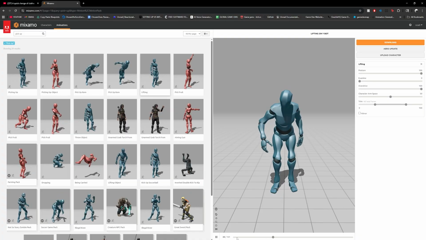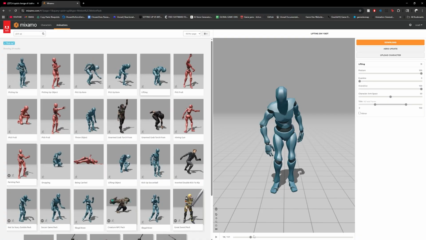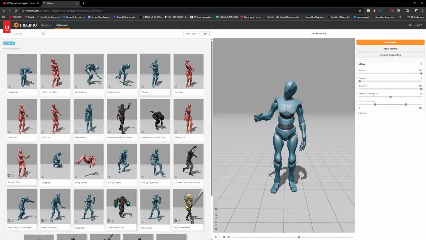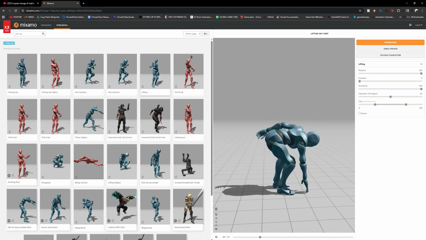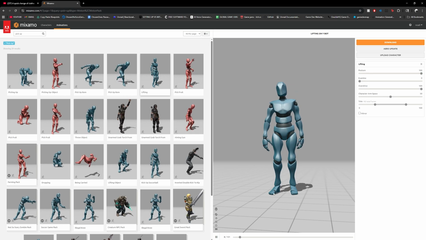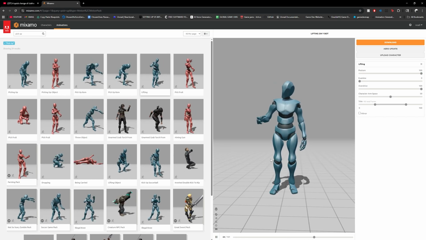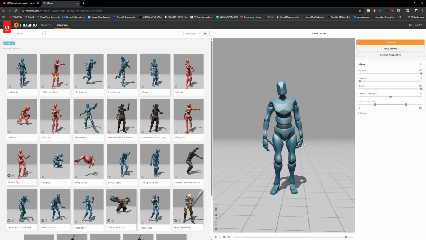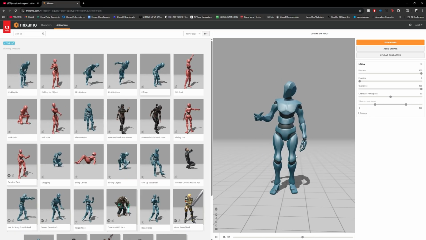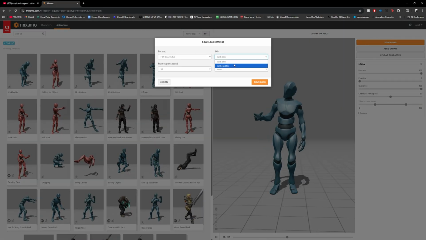I think I'm just going to start it probably around here, and then I'll blend it out maybe here as he's sort of examining it. I went over how to do this in a previous video. I'm going to fast forward through it, but I already have this Ybot character in my project, and then I have a plugin that maps this Mixamo animation to the Unreal skeleton. So I'm going to download this without skin.